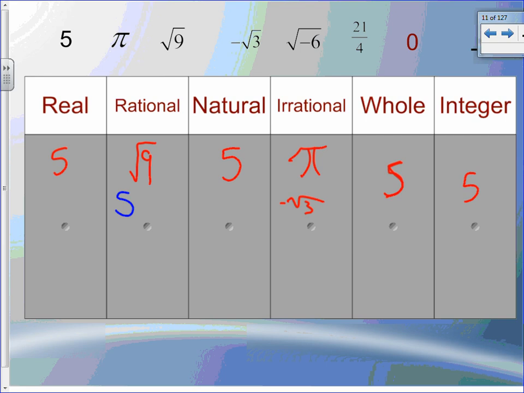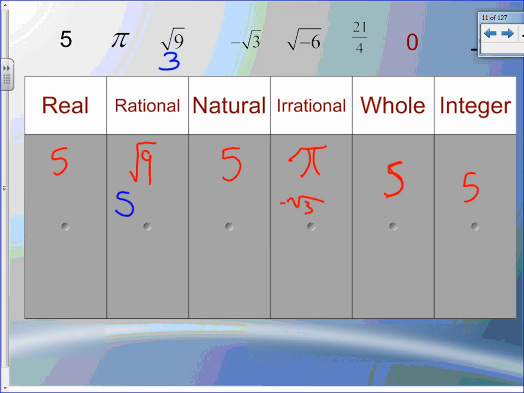Good. Now, square root of 9, is the square root of 9 rational? Fabian? He said, I don't think so. Does anyone else have a comment? Denise? It is. Okay, why do you think it's rational? Yeah. So the square root of 9 is 3. So when you simplify the square root of 9, it is 3. So you can treat the square root of 9 as 3.